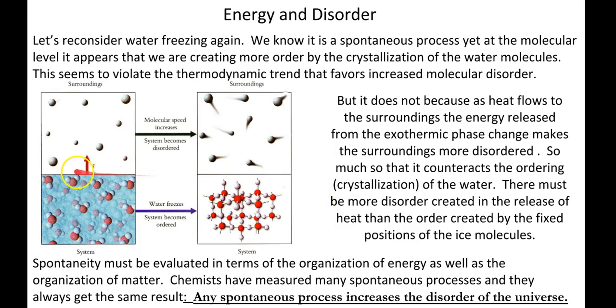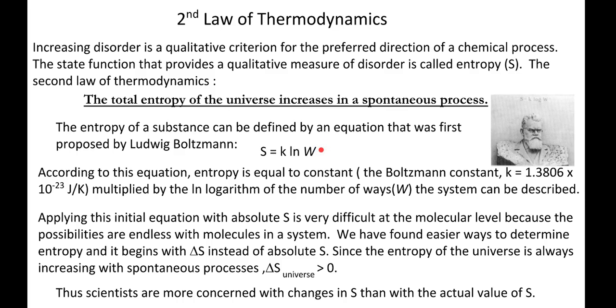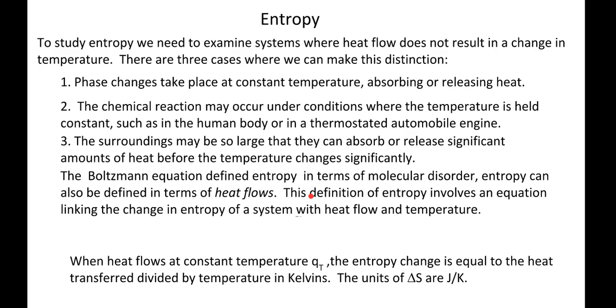Energy, the flow of energy, is tied to the entropy of the surroundings, which is tied to the entropy of the universe. Remember Boltzmann, whom we studied, and we learned that he committed suicide because no one believed in his atom idea. He spent so much work developing a constant, thinking mathematically about how many different ways atoms can move. But we can define entropy, and we calculate entropy best when we have constant temperature. So we can have constant temperature in phase changes.